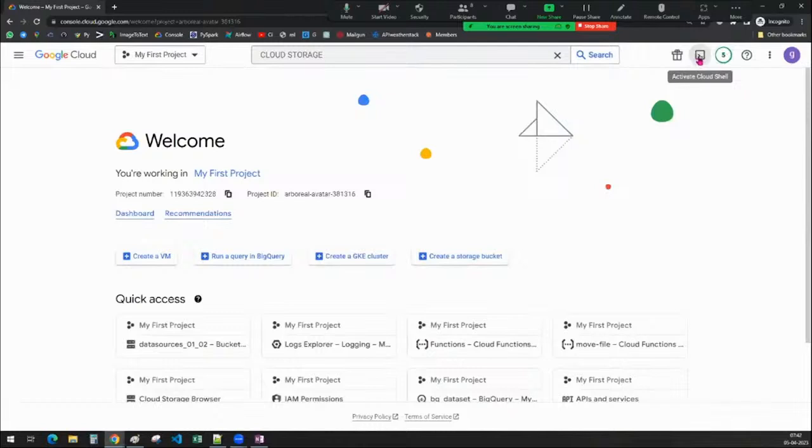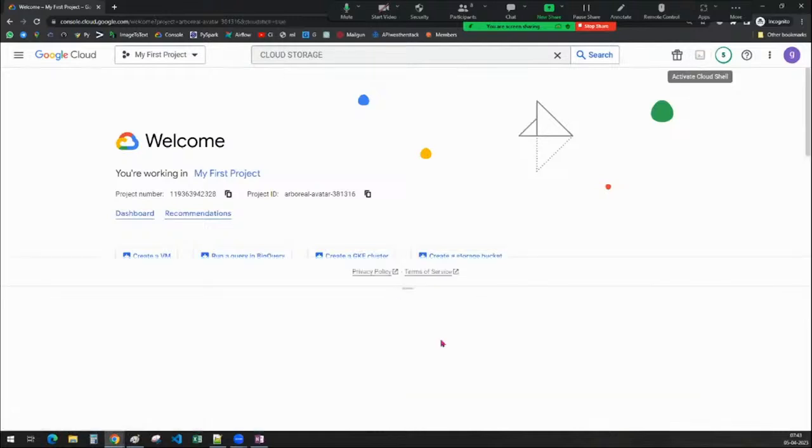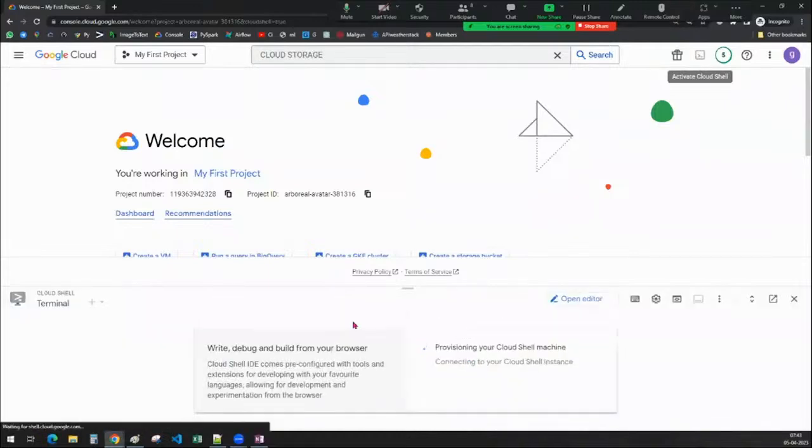Okay, and here is where you can activate your Cloud Shell. If we want to work with the Cloud Shell, which is nothing but a command line tool, this is the place you have to go and click on activate Cloud Shell. When you click on it, at the bottom you will see a command line tool opened for us. It takes almost 30 seconds, and for the first time it can take 30 to 40 seconds. You see here, a Cloud Shell terminal will be opened for us.